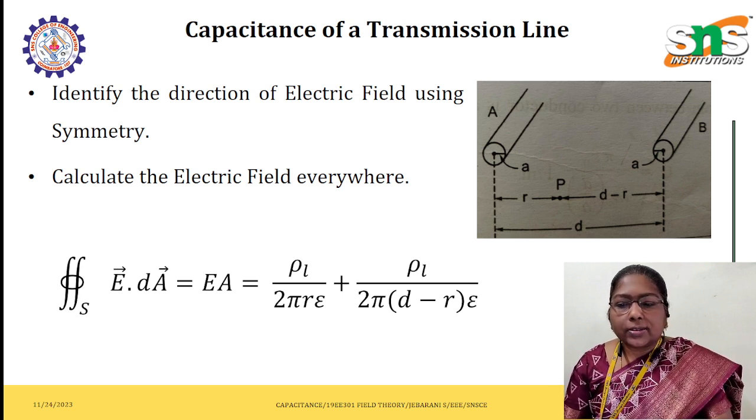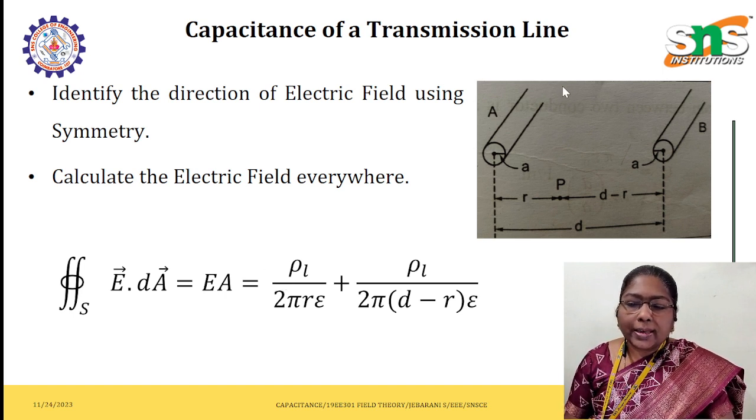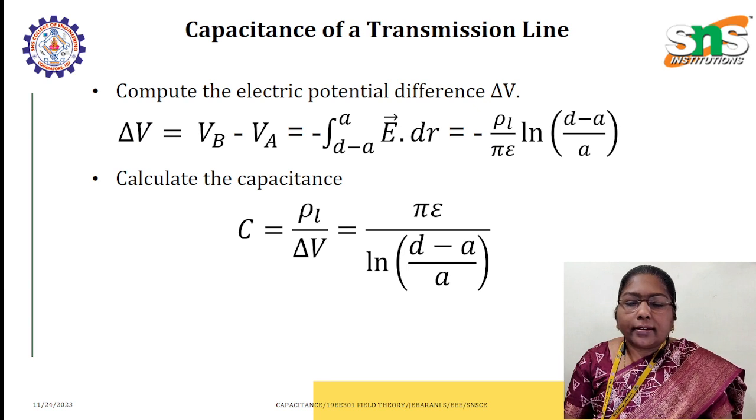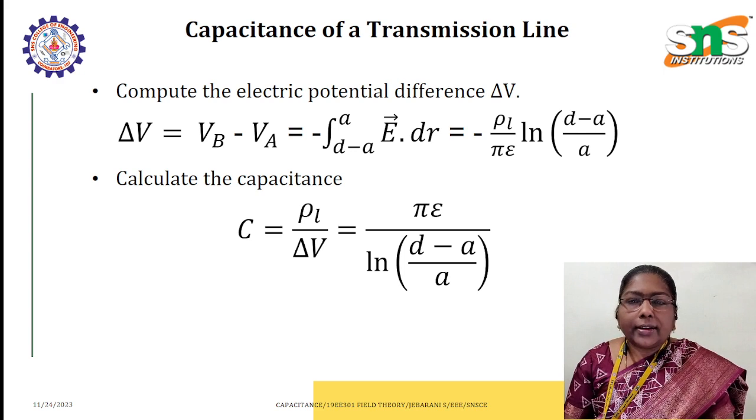So in that case, if you consider the transmission line, the Gaussian surface is going to be the cables, right? The two cables that are present are going to be the Gaussian surface, and we can calculate the electric field in the Gaussian surface. So we'll be considering the line charge density of both the cables, and we can find out the potential difference across the cable, and easily we can calculate the capacitance.